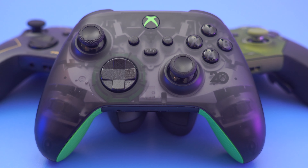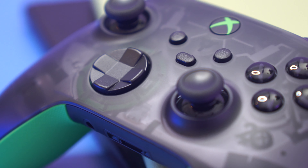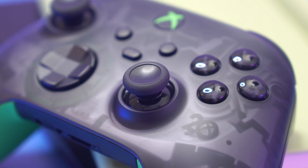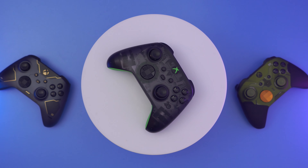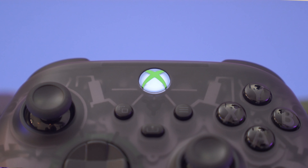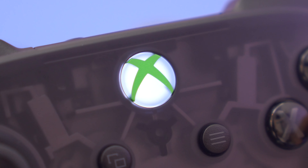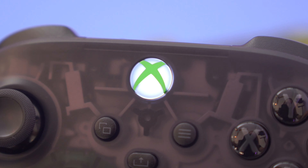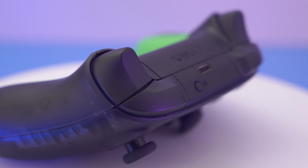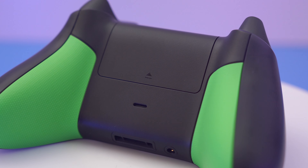The controller itself looks to be quite nicely designed and there are a lot of cool little tidbits here and there that make it just that much extra. For a start we have the green underneath the d-pad on the left, and then on the right we have the same 20th anniversary branding that we've seen on all of the other 20th anniversary products. There is also a unique Xbox guide button which has the Xbox green in the center — when the controller is on it has that classic green and white logo from Xbox's past, which we don't really see too much today, and I really dig that. Turning around the controller, you can see it has the typical rubber grips, this time in that wonderful bright Xbox green.